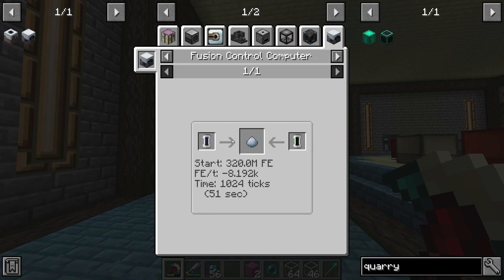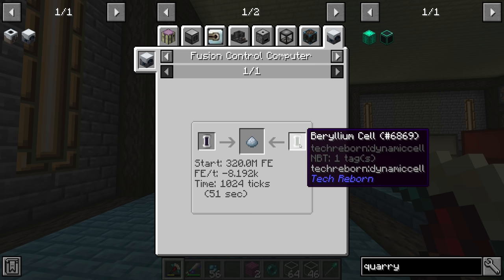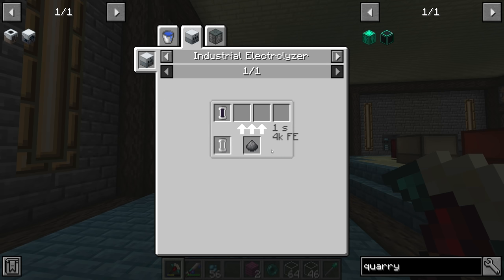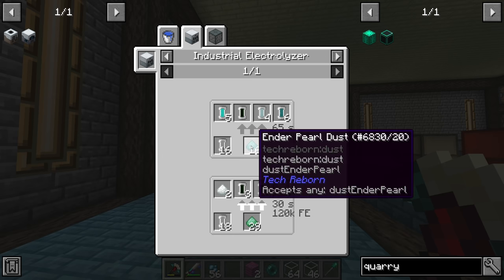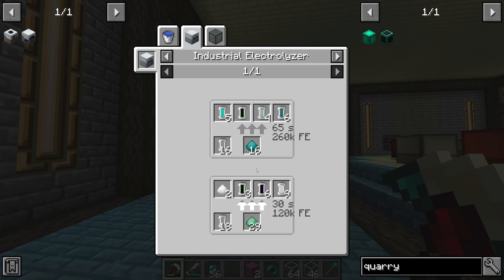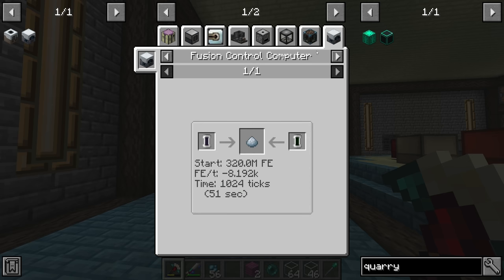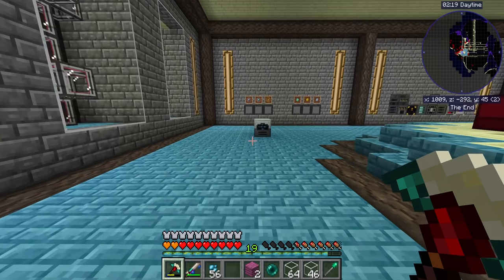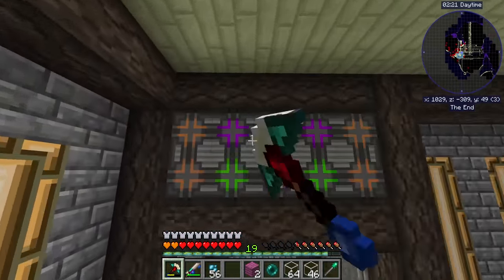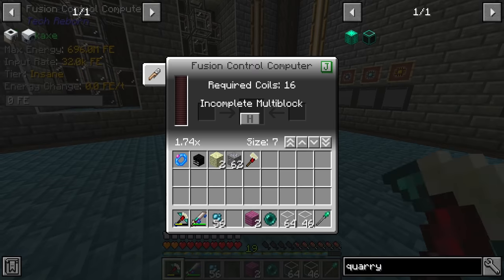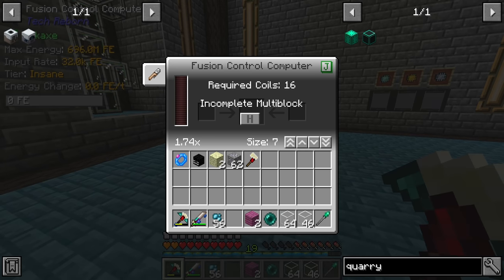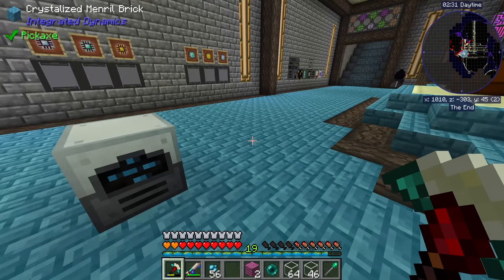And so we need to get a bunch of wolframium and beryllium. The wolframium is tungsten in the electrolyzer, easy enough. And the beryllium is enderpearl dust or emerald dust, but we'll probably go with enderpearl dust also in the electrolyzer. And I think we even taught our system how to make this in the last stream. So none of that's really going to be too difficult, but it does all require the fusion controller to be working. So we do kind of have to wait for this to do its thing. That hopefully won't take too long. And I'm really hoping that this guy isn't super slow.